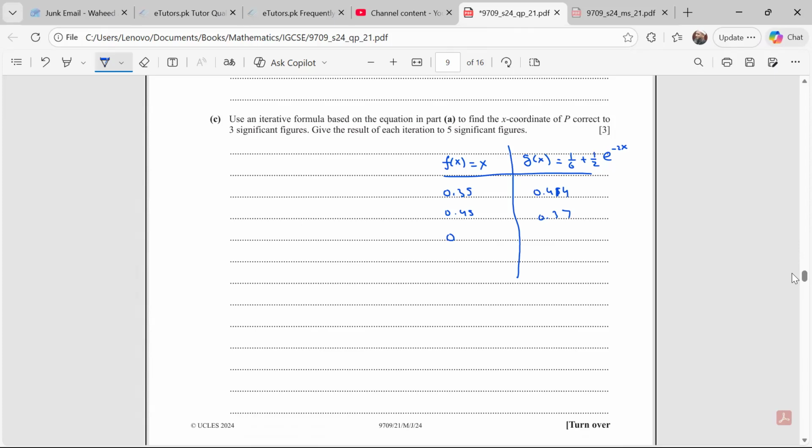So this is 0.4. If it is this, you can find the value over here. Now, if it is above 0.4, then I should go a little below. If it is below, I have to go a little above. So you do several iterations, and eventually you will find some kind of convergence. Unfortunately, right now my calculator is not working. It stopped, so I cannot help you, but I hope I've explained it very well.